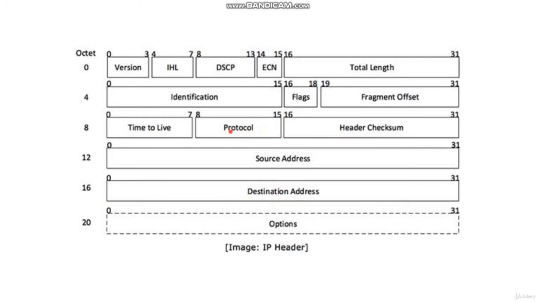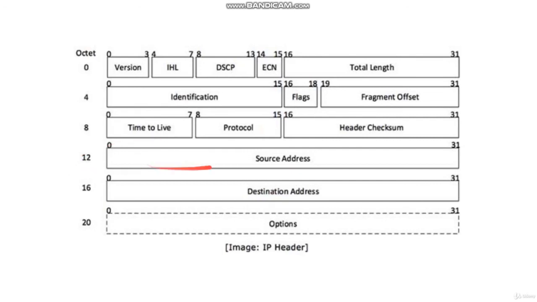Now, protocol. This protocol field tells the network layer at the destination host to which protocol this packet belongs, that is the next level protocol. For example, the protocol number of ICMP is 1, TCP is 6, that is Transmission Control Protocol, and UDP is 17. Header checksum. This field is used to keep the checksum value, which is then used to check if the packet is received error-free. I am sorry, the field is used to check the checksum value of the entire header and not the data.